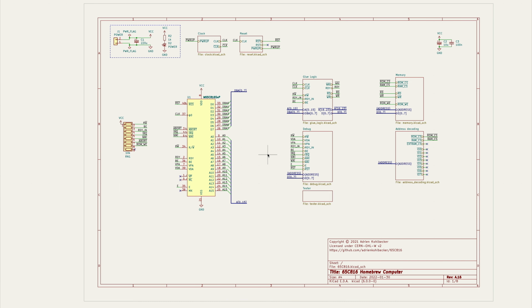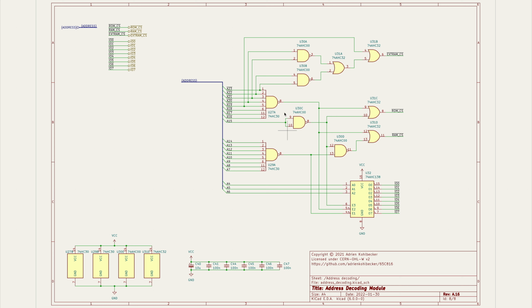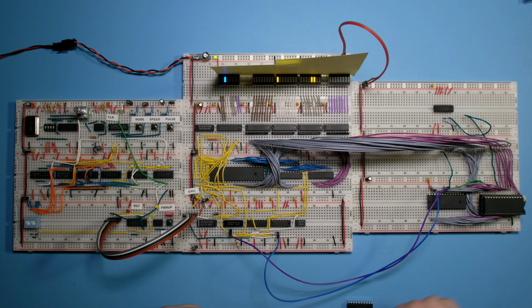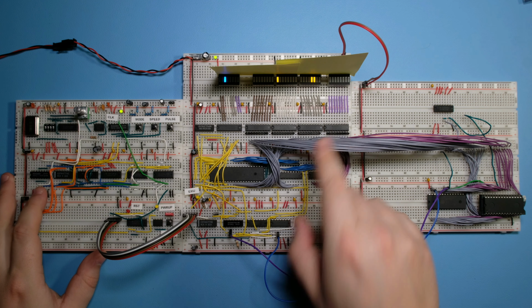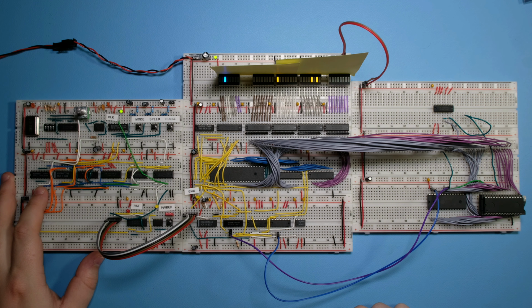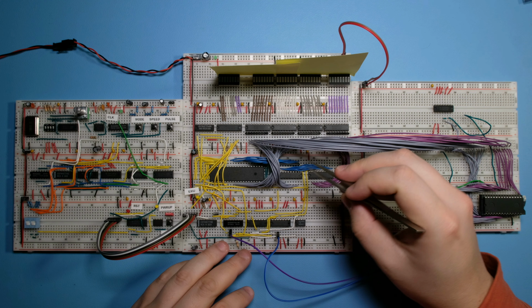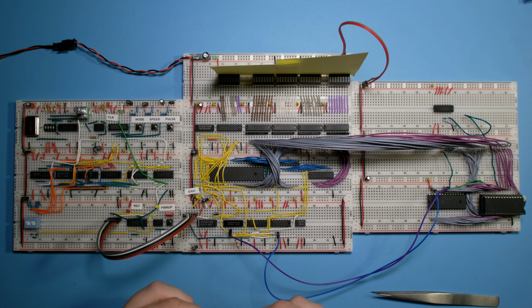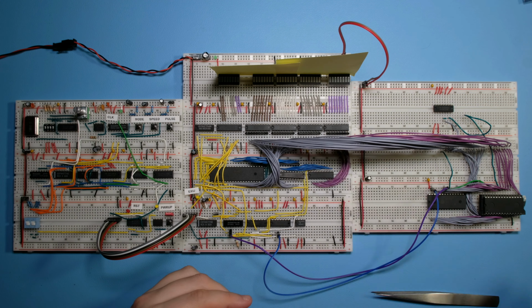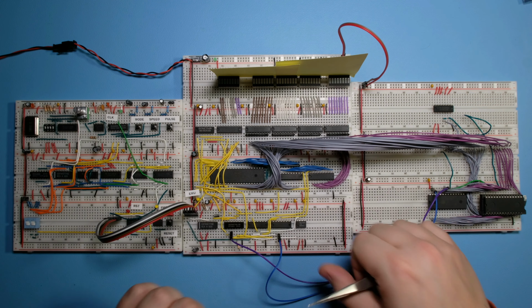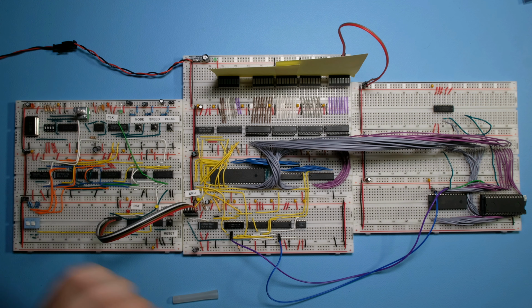Let's go into the breadboard and implement the new address decoding circuit and the modifications to the debug circuit. Okay, so this is our breadboard where we left off the last time. As you can see, it's still executing our memory test program. First thing I'm going to do is replace the latching chip with a 563. So let me do that now. I have to remember that it's plugged in the other way around. There we go. So this should still be working.